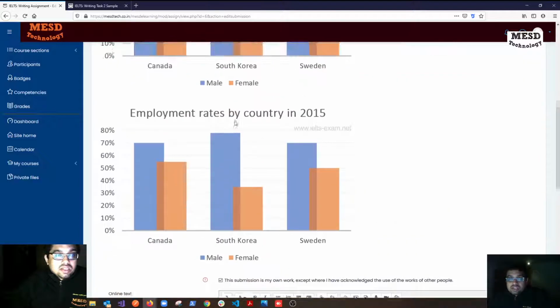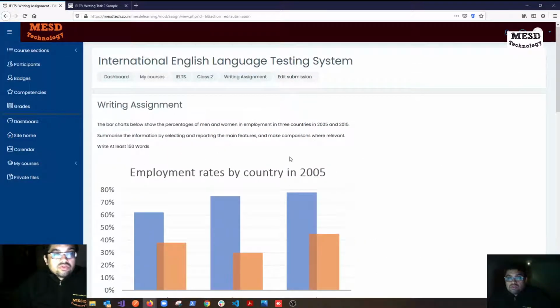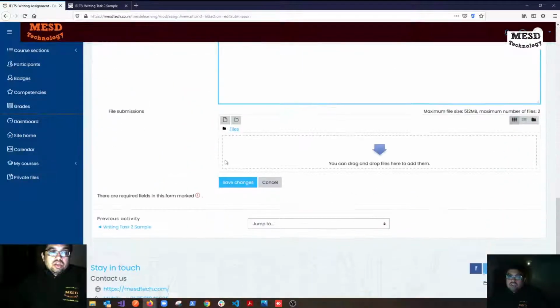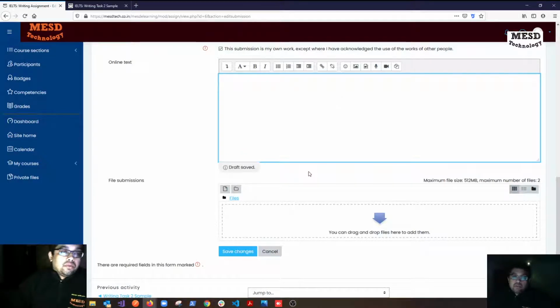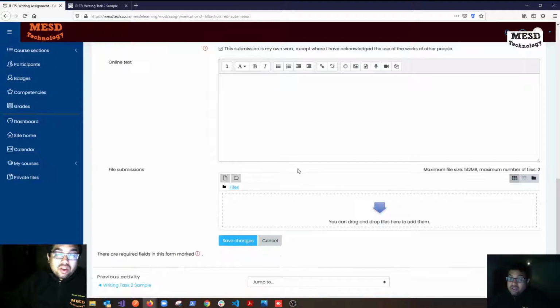In this case, the instruction is not too clear, but the teacher should put the instruction: either you need to upload it or you need to do the online text. If this ever happens, feel free to contact us. We are here for you. So this is our branch, so we are helpful. You need to be very careful. Upload this one. The system automatically saves a draft every 5 minutes or 3 minutes, I forgot exactly.